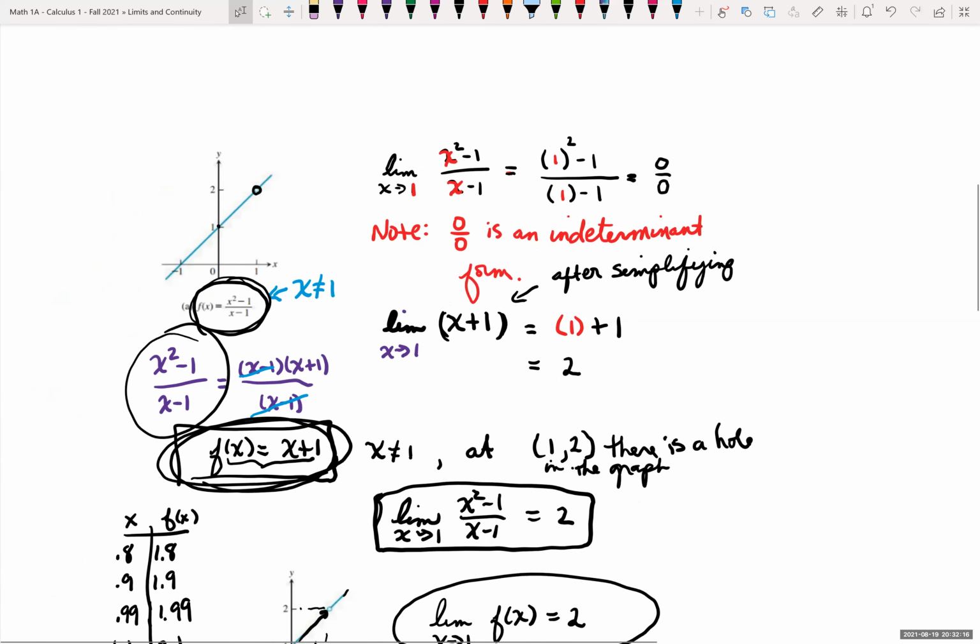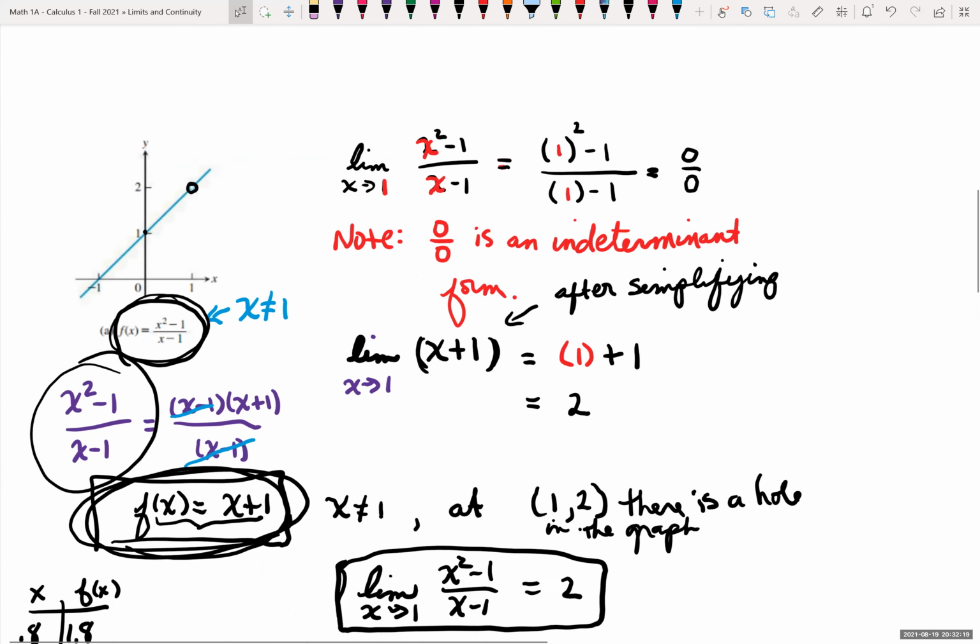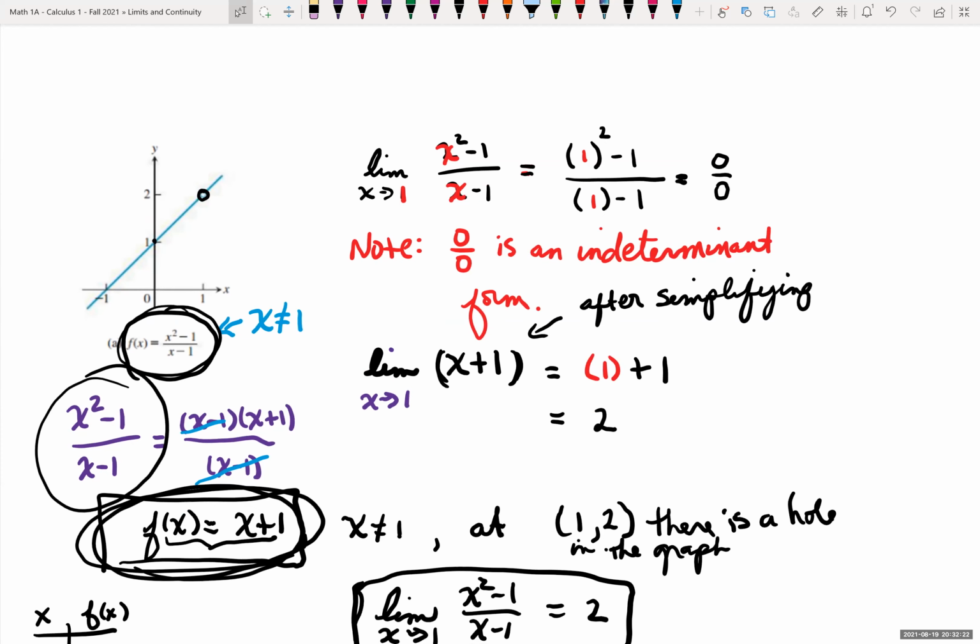Okay, so great question. It talked about how in our original function, we had put in that x could not be 1, and that was because it set our denominator equal to 0. And why were we plugging in values that were close to 1, but not 1 itself? When we are taking limits, we might not actually worry about what's happening at that one value that we're taking the limit for. What we're wanting to know is what's going on around that value that we're looking at the limit as x approaches.